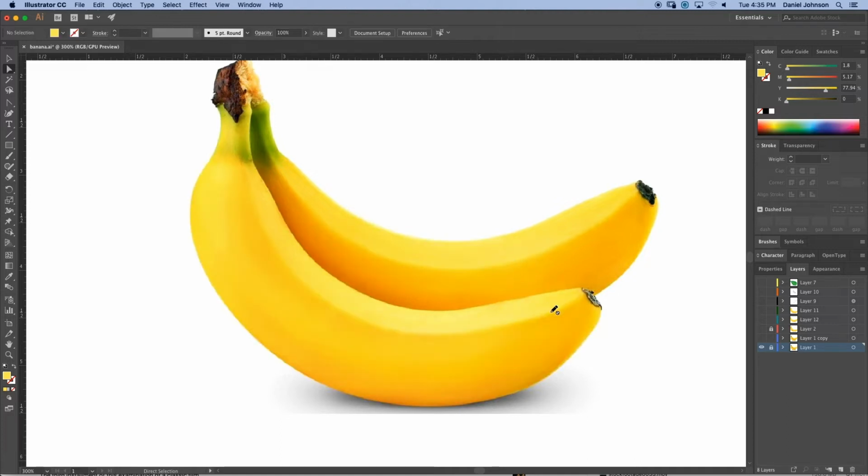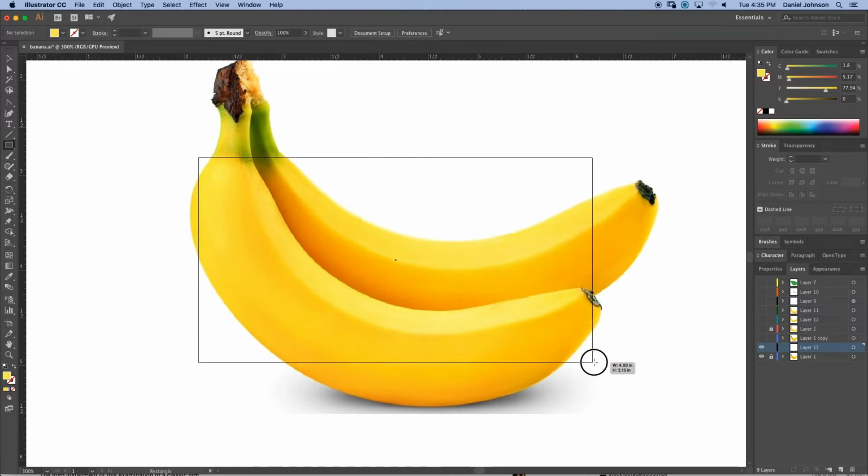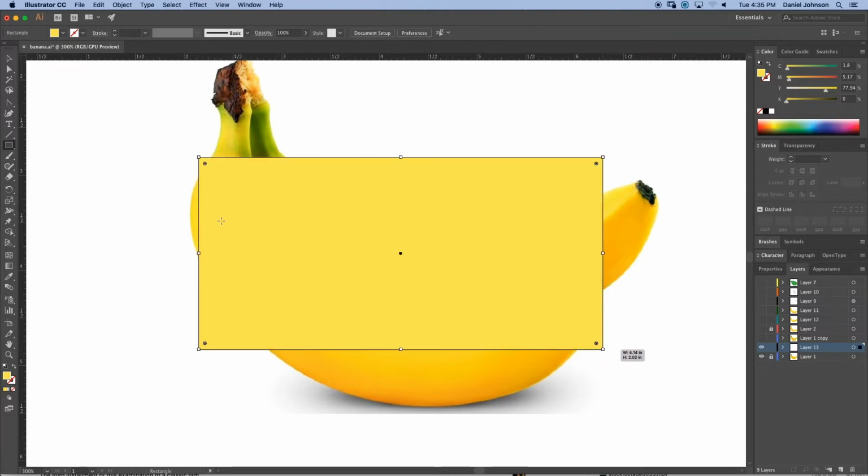Now this really isn't going to be a gradient mesh tutorial because there are a lot of good ones out there on the internet already. But just to show you why you go about this process and how it's helpful, and why you wouldn't want to do what might come more naturally, which is build the shape first. So I would start off here with a rectangle. I'm going to think of this banana as if it was stretched out into a rectangle, and so do something like that. Okay, there's the rectangle.